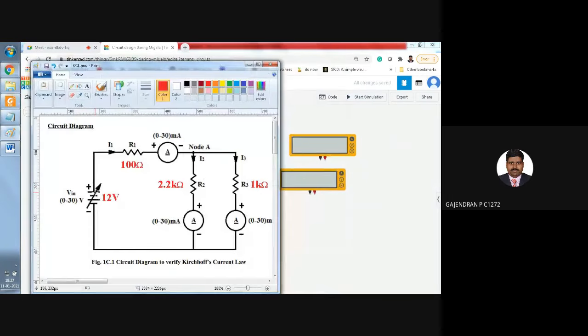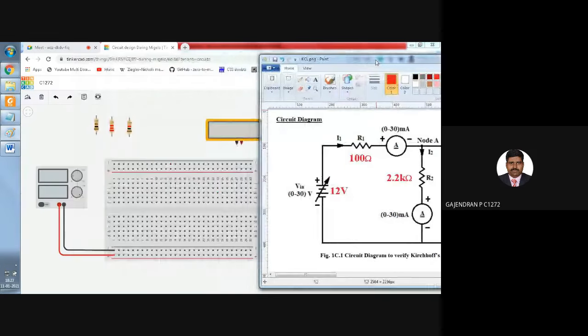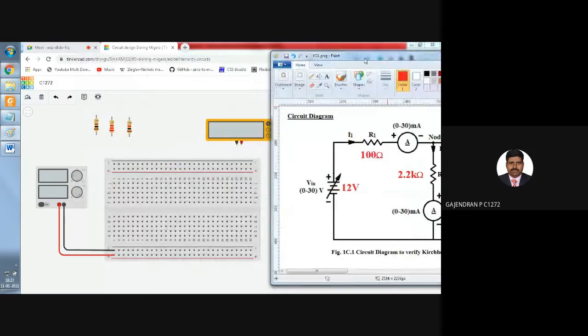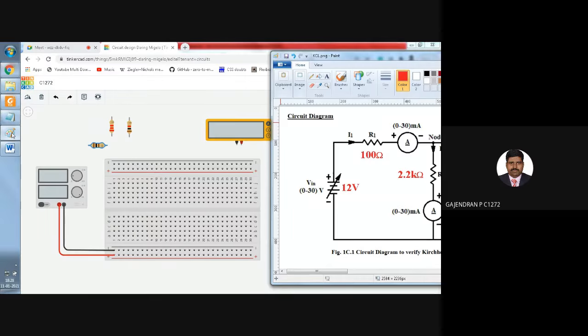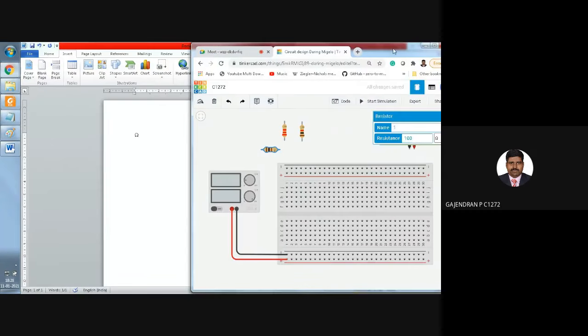Positive terminal of my power supply to the first R1 resistor I need to connect. Okay. Let me keep the circuit diagram sideways. Thereby you can refer and do it. So let me take the R1 resistor first. Rotate the R1 resistor. Okay. Check the connection. Positive terminal to the one end of the R1 resistor.